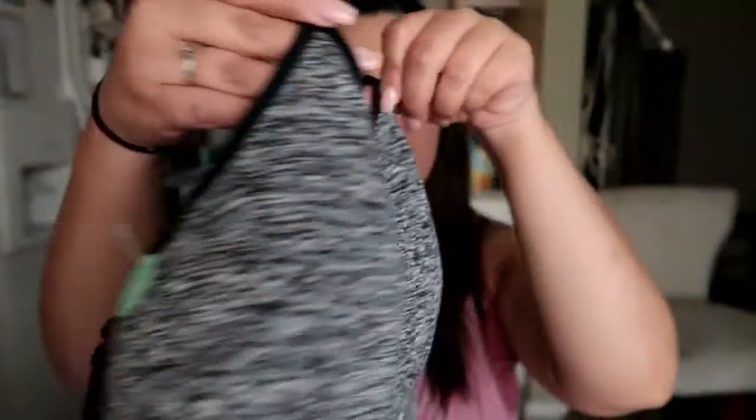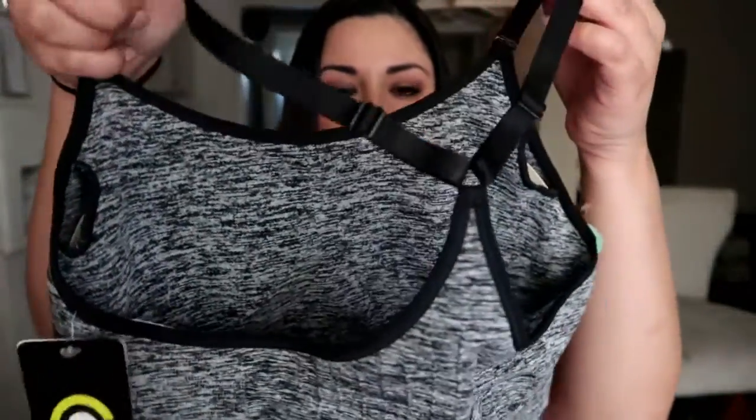Next I got a sports bra — again not exactly a necessity, but kind of one because I only have two others that are kind of tight and they're just bright colors. I wanted a black one to wear with white, black, or gray shirts for a neutral look. I got it from the Target workout section for $16.99 in XXL because their stuff runs small. It has removable insert paddings and a razor back, which I really like.